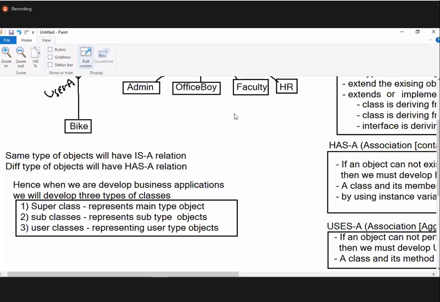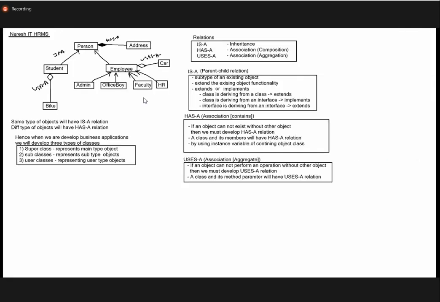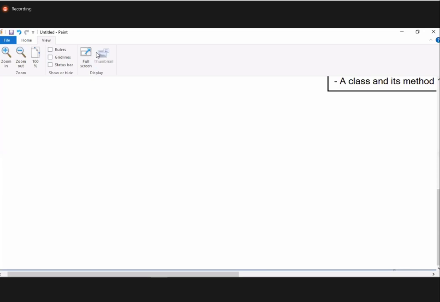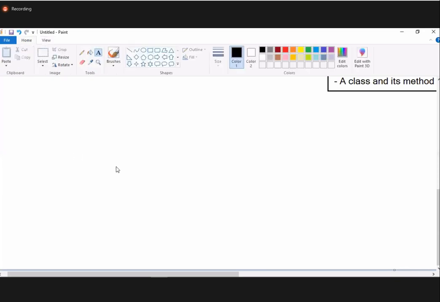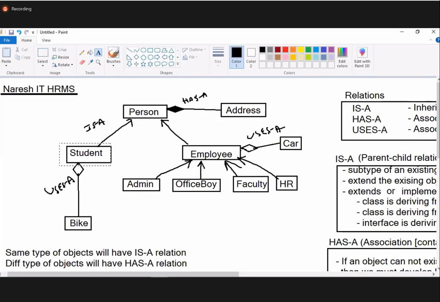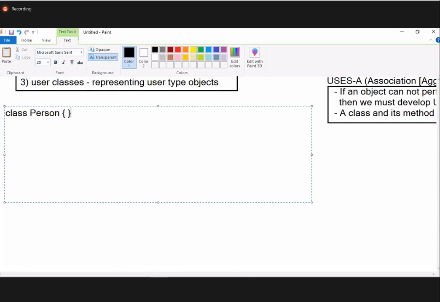Okay, I hope you all understand this topic, relations. It's a simple topic, the first small topic I want to explain, with a simple example. Tell me, how can I write code? I want to develop this student object. First, I need to create the parent class Person. Person class contains what? Address. Class Address.